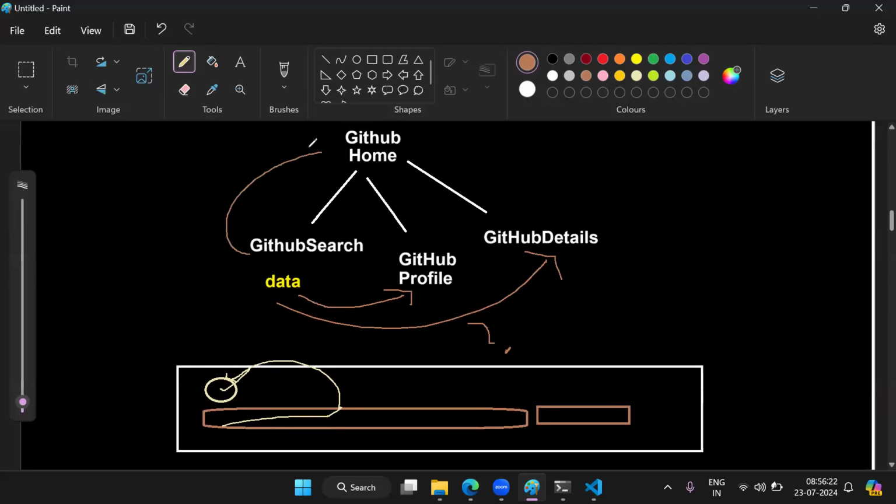So what approach did you follow to pass the username from search component to GitHub home component? Actually, we created the services, and the service I have imported in the GitHub and passed the data to services.js, and in return we got the response in the GitHub. Okay. Any other approach anyone followed?